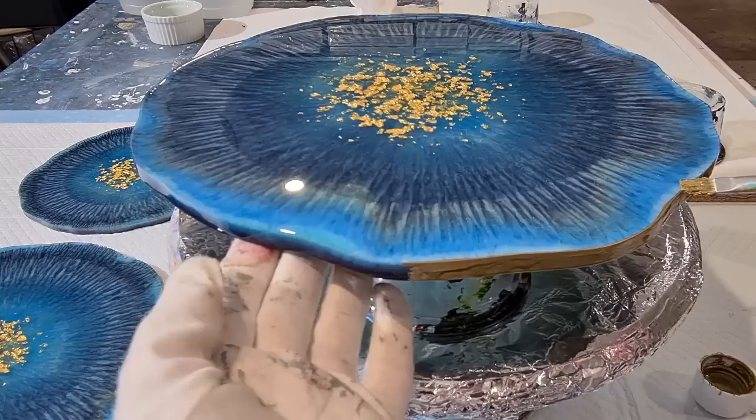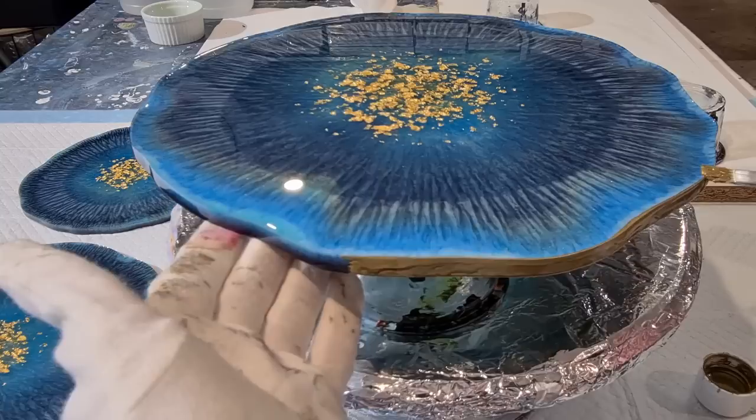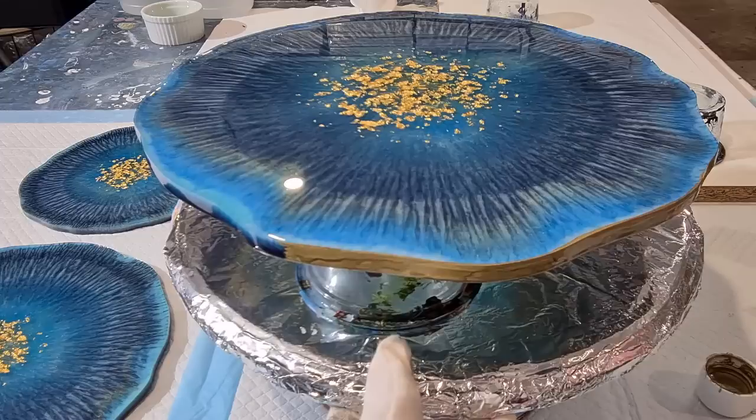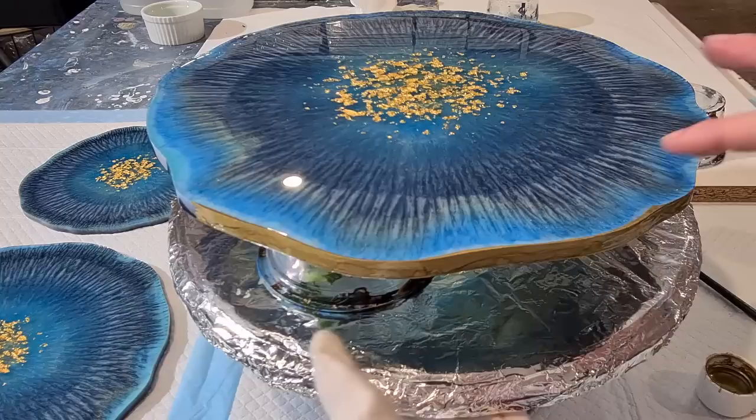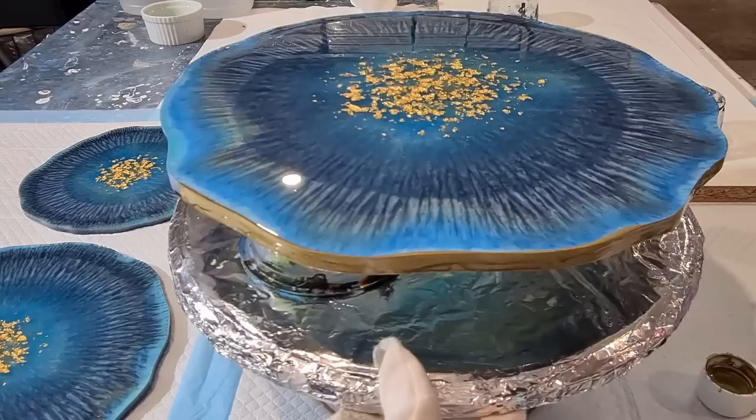So I'm just using the underside of the brush, putting some paint on it, and then using the underside of that brush just to do the edge. And I should hold it down here rather than on the actual resin. Oops, see, I made a mistake there. A bit of a blob. You could take it off straight away, but if you leave it on any longer, you're going to have some alcohol or acetone to take it off. It's a little bit tricky.